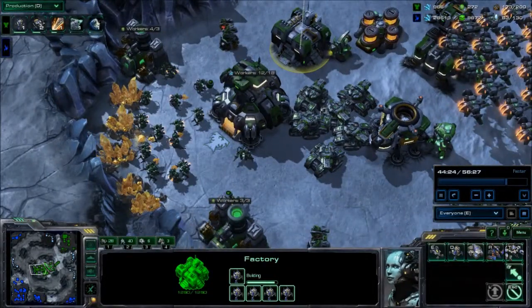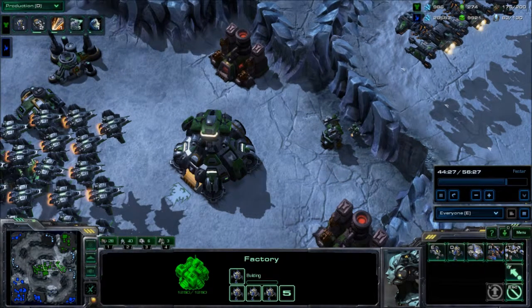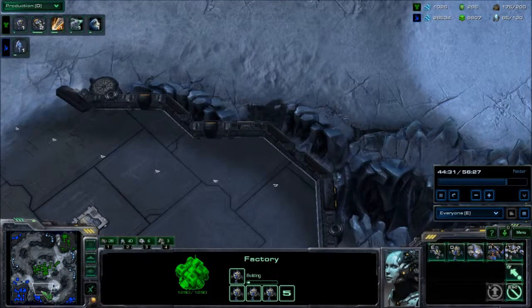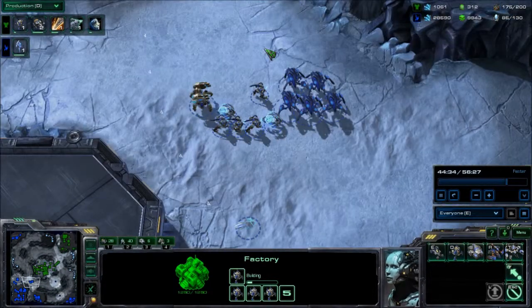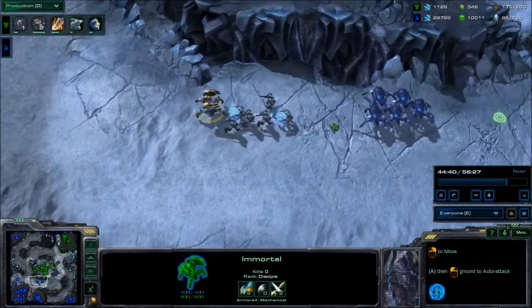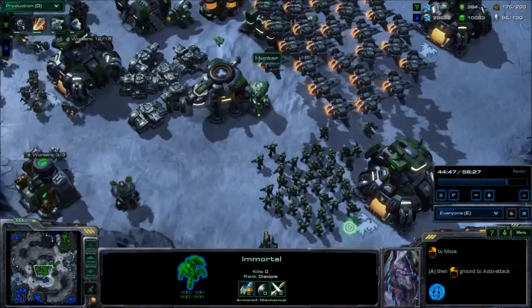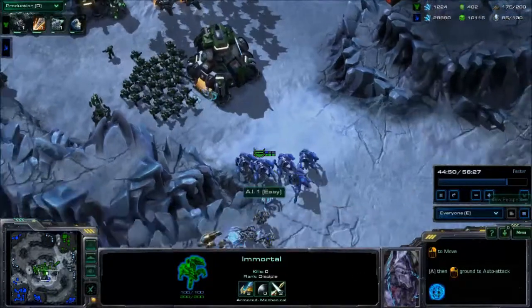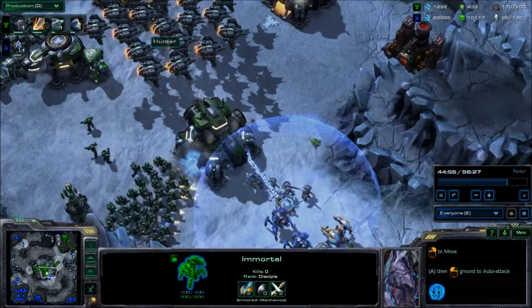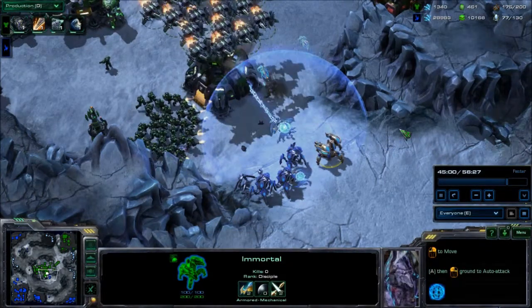Just look at all those SCVs working there. And then there's that one that's stuck still. Yeah, there's another attack. That immortal threw me off when I saw it. Like, ooh, how am I gonna deal with this? And I think in the end, I just had my Vikings surround it and attack. Yeah, called it.